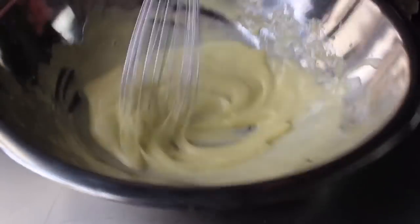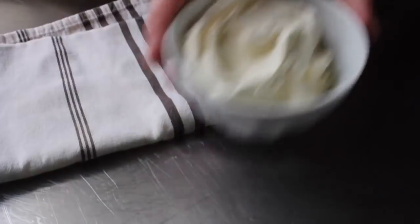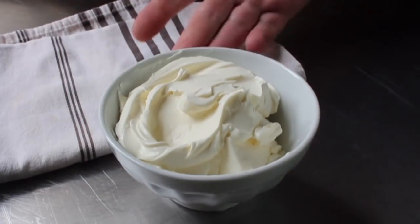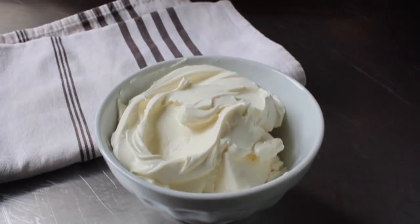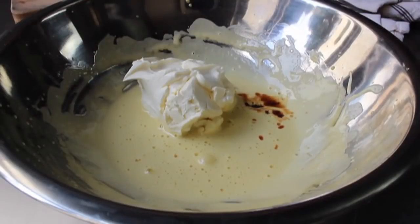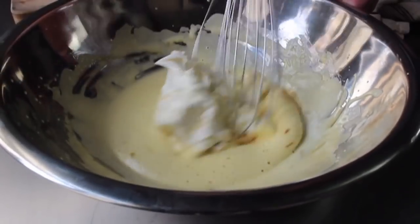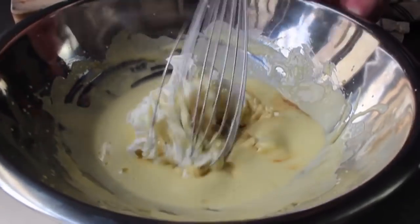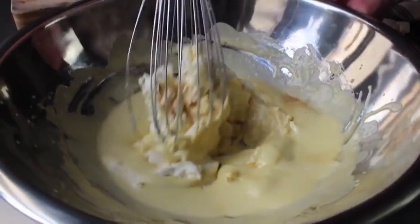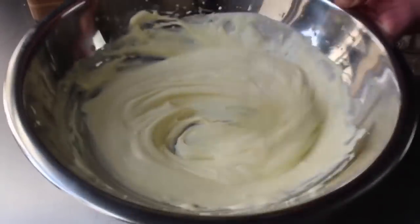That's what you're looking for. At that point, it's time for the most important ingredient: the mascarpone cheese. It's nothing more than a very rich, incredibly delicious Italian cream cheese. We're going to add that to our egg mixture along with some vanilla and a tiny pinch of salt. Then we'll take our whisk and mix that in very smooth — we don't want any chunks of cheese, so keep mixing. It will mix in. And once we've accomplished that, we'll set that aside.